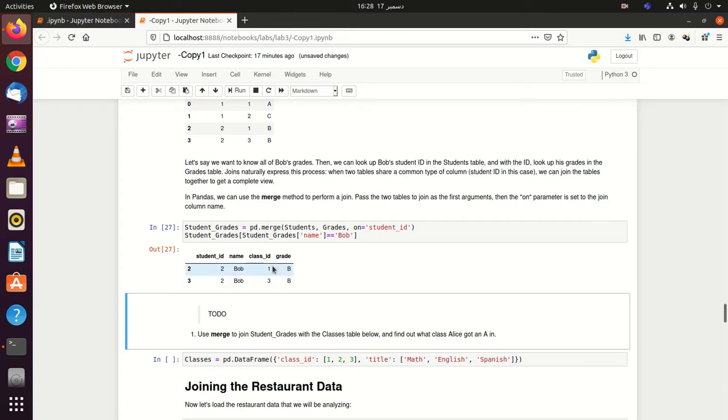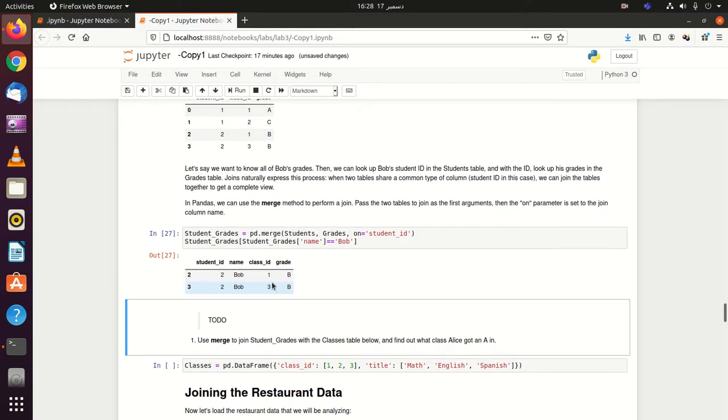Okay, so you can see now Bob's grades in class ID 1 and class ID 3.